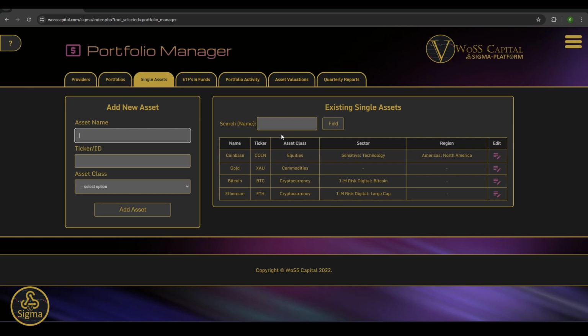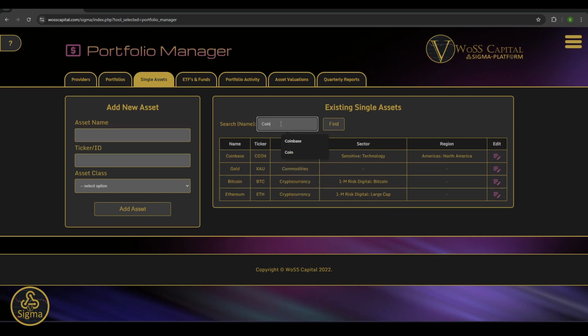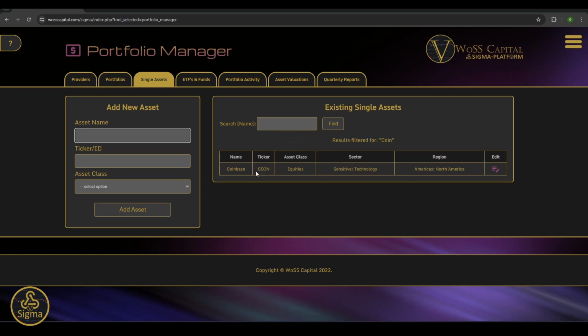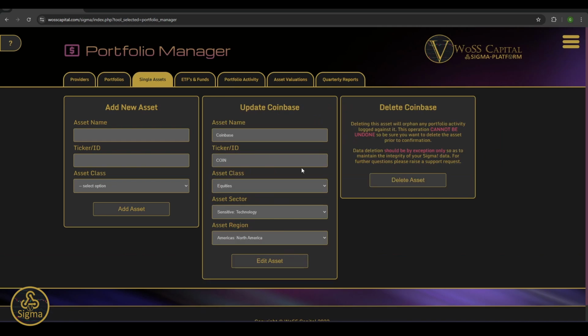Once this list starts to grow a little, you can search within that for specific assets if you want to later, and it will bring up the one that you searched for. To edit these again, click the edit button. It gives you the options to edit all the existing data that's in there and to delete the asset if you want to do that. Now again, when editing an asset, if you've recorded activity against that asset and you change the name, for example, then all of the activity that's already recorded against that asset will be retained. It will just be changed over to use the new name. So this is really only for updating spelling mistakes, so if you get the ticker wrong or the ticker changes or something along those lines.